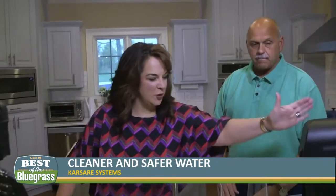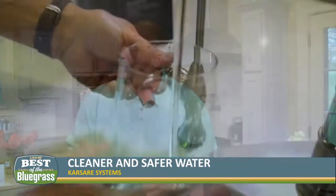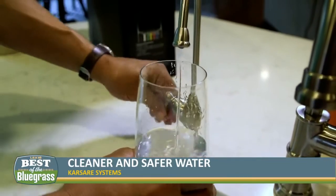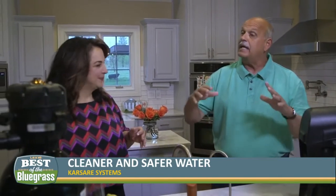So how does it work in the home? You have a device right there. So this is the softener, and this is the drinking water system. This takes out 100% of the hardness, and this takes out everything else in the water — you can see it comes out in a good flow. This is bottled water quality. You can use it for your coffee, your tea, formulas for the baby. You're taking out pesticides, fertilizers, and even pharmaceuticals that are now going into our water in small amounts, but growing over time.